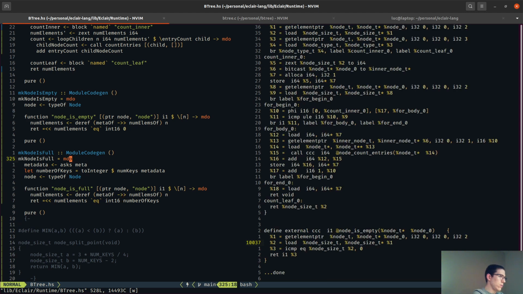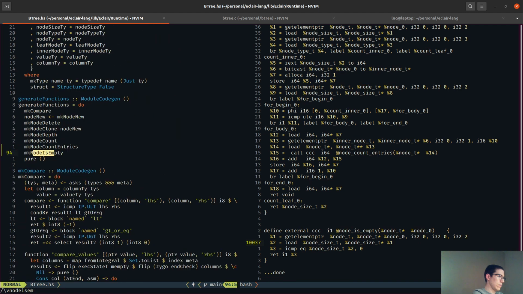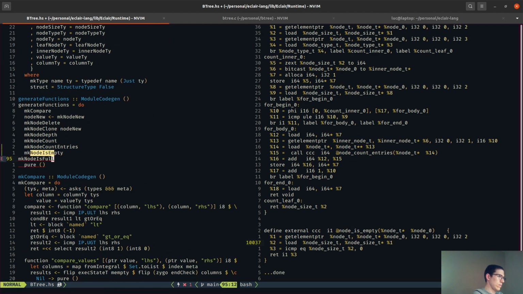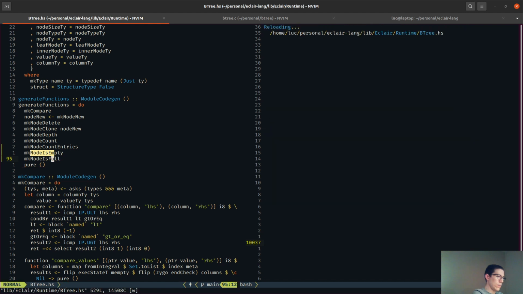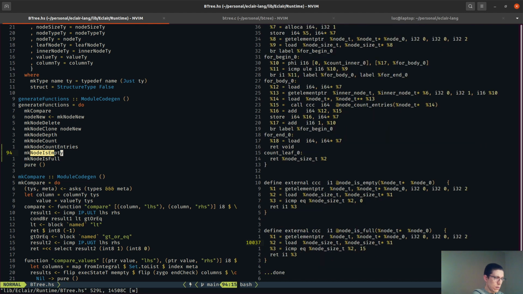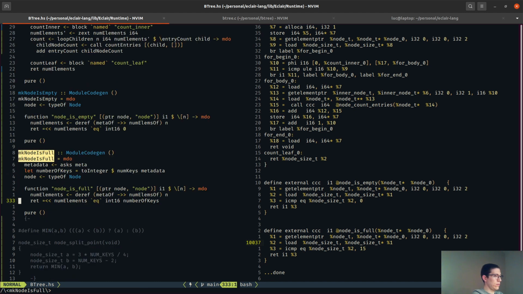Oh, and we need to generate the code for it. So okay, that still was fairly doable. It was just a lot of conversions, so maybe let me add this here.